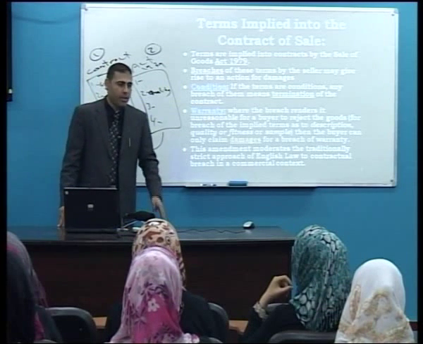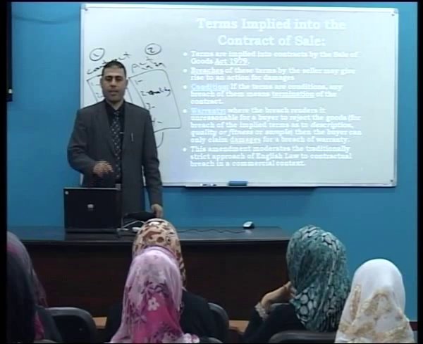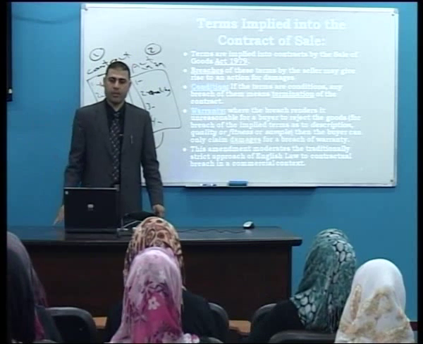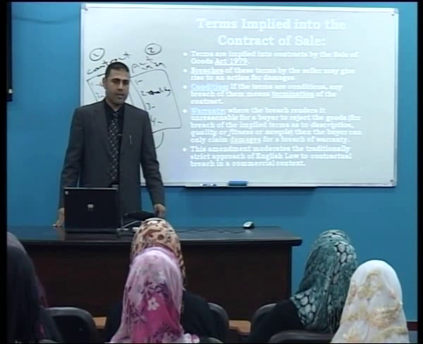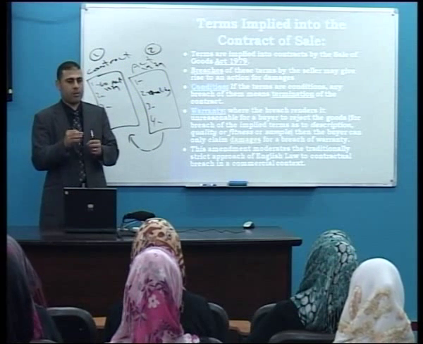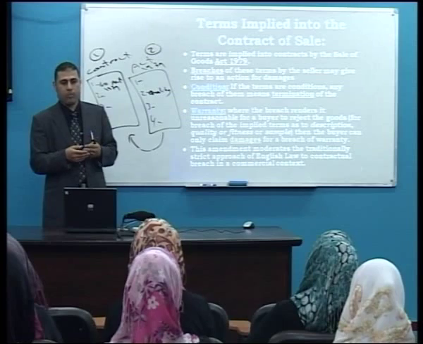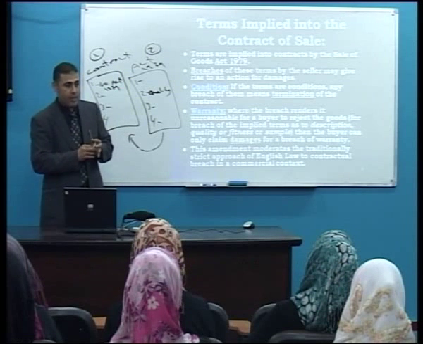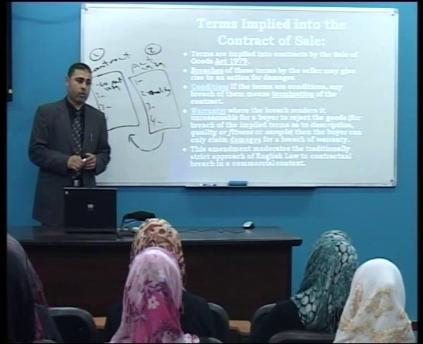I will vitiate it because it was not delivered at the same place we wanted, or it was not up to the specifications we wanted. It was something similar, something that can do the same job. If it's a warranty, the buyer will not be able to reject the contract.